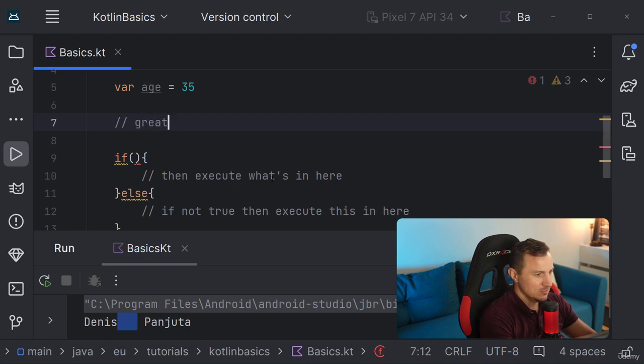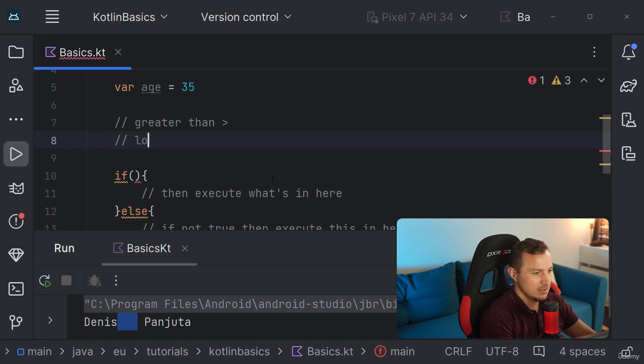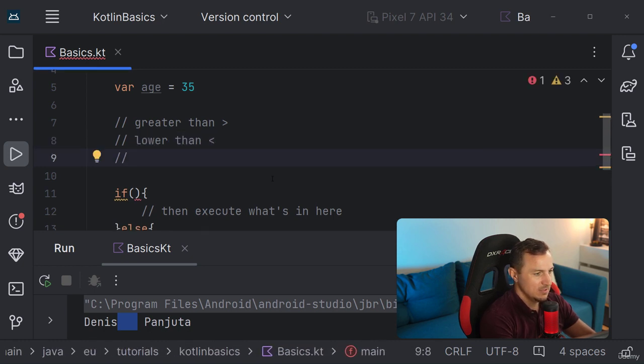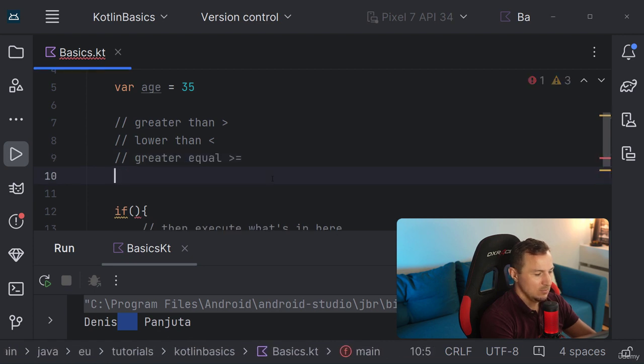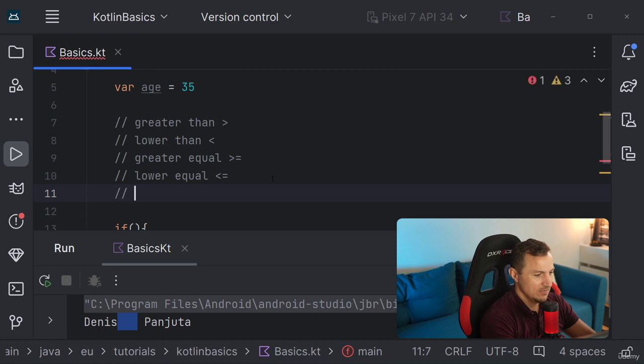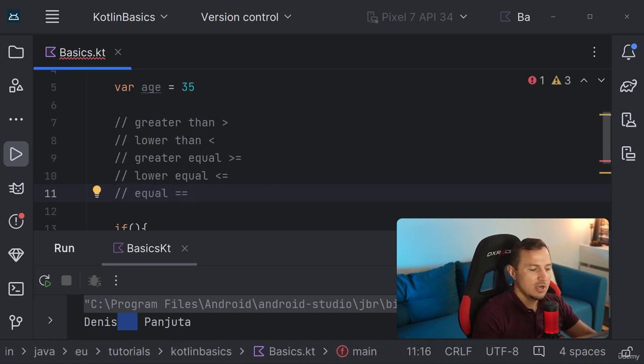So greater than, then lower than, then greater or equal, lower or equal, and then we have equal. So that's this.